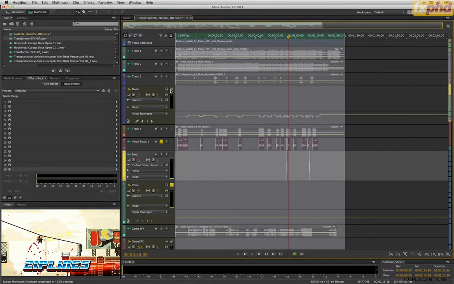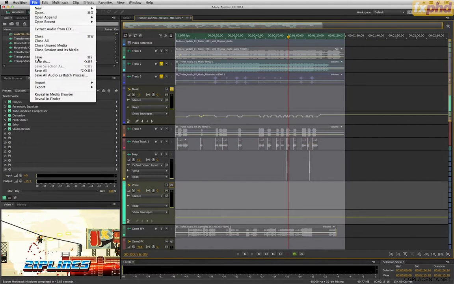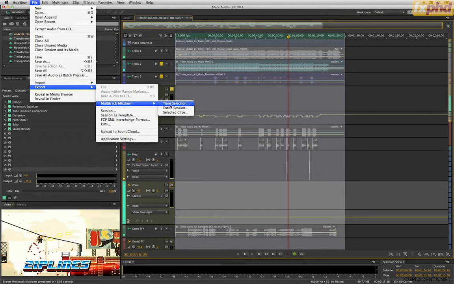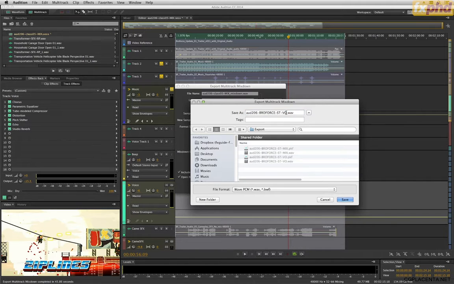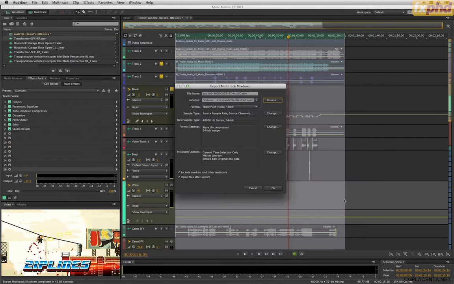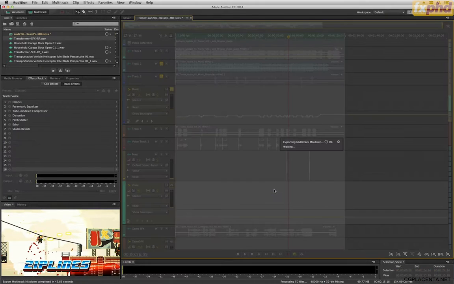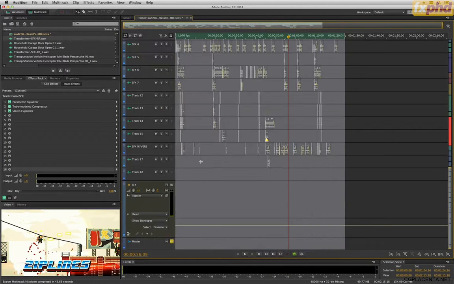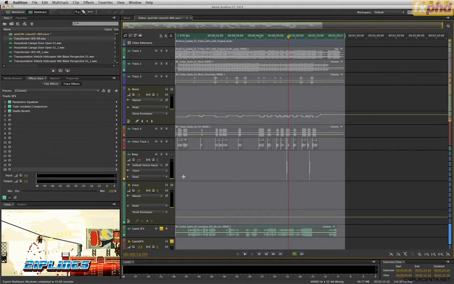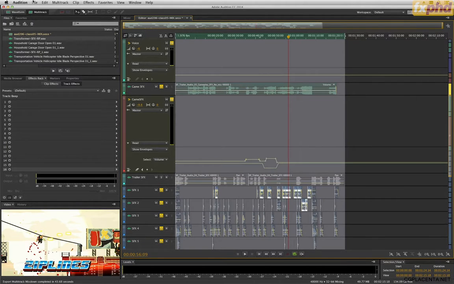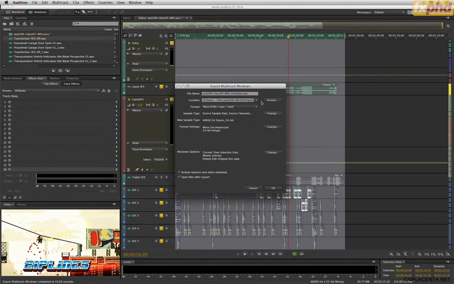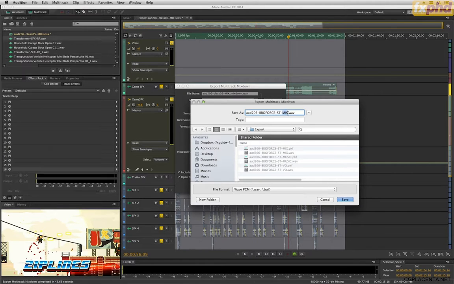Okay, and then next we'll grab our music bus and do the same thing. Export time selection. Music. So the idea is if you give these mixes back to an editor or someone who's going to master these to a video project, if they need to make an edit or they need to work with these separate elements, as long as they keep them at 0 dB, the mix will stay intact. We can lump all of this together, game SFX and standard sound effects and beeps. They all would fall under sound effects. So export mixdown time selection and call it SFX.